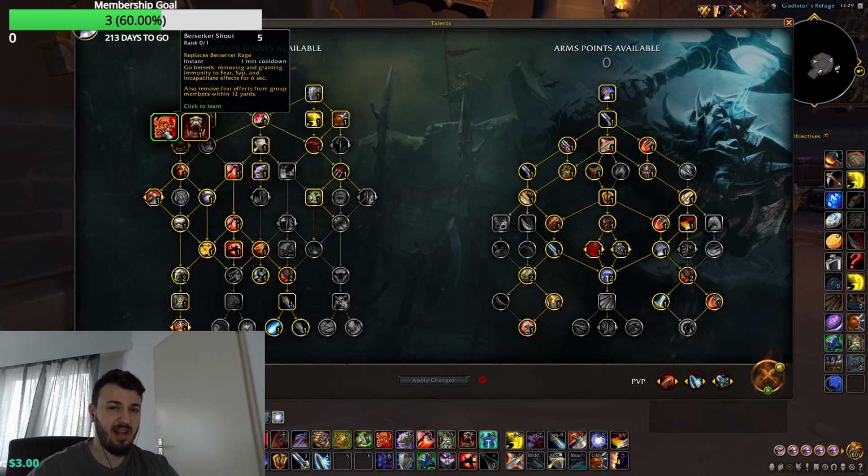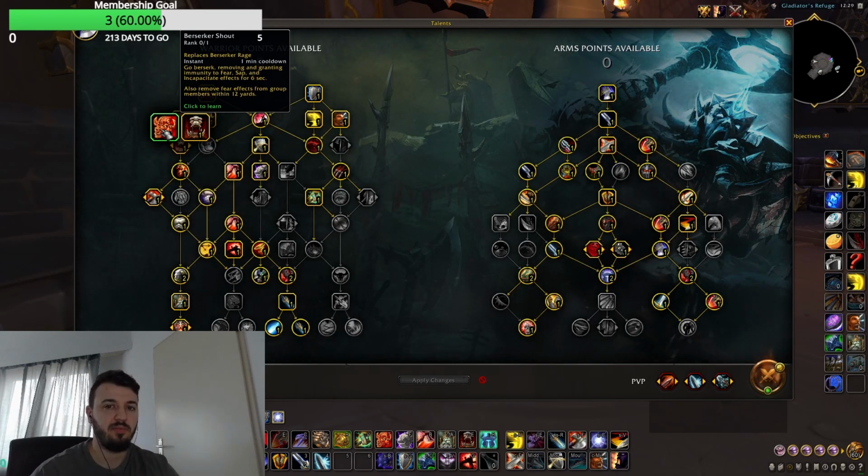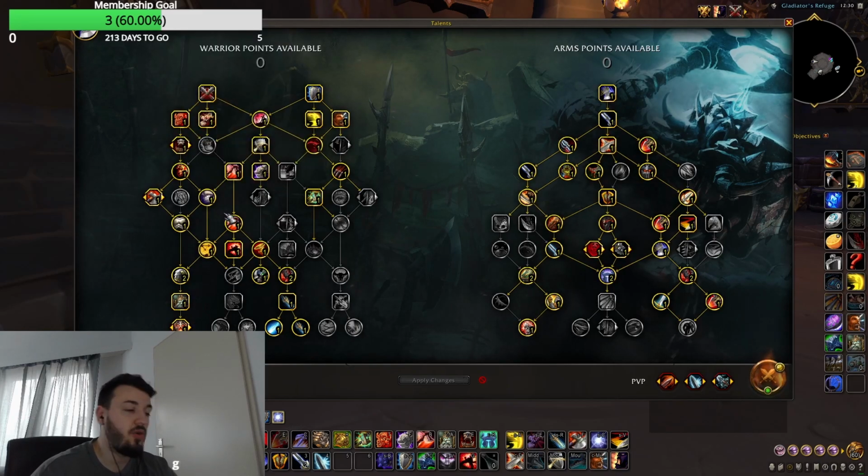Versus specific classes, like for example Mistweavers, they can incap you, if not you, but your ally, and you can basically save them from a free leg sweep, right? So you can just use Berserker Shout and it will get a freedom-like effect where you are not going to get CC'd and you can maybe move out of the way of the leg sweep, or you can counter CC the monk.